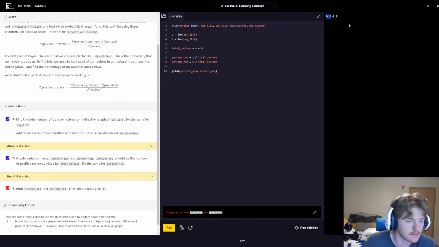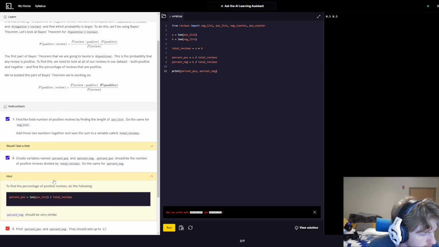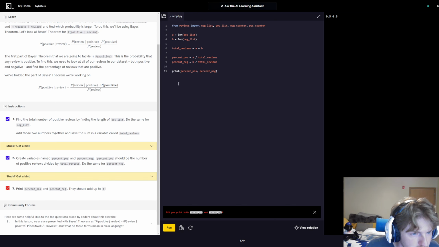We can see it's literally 50-50. I did print both percent positive and percent negative. Did I spell something wrong?